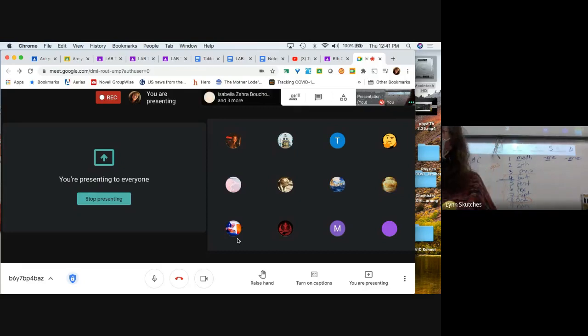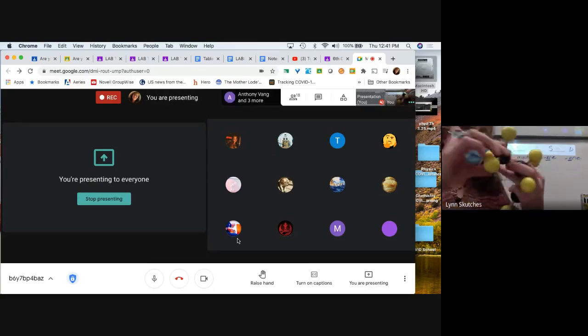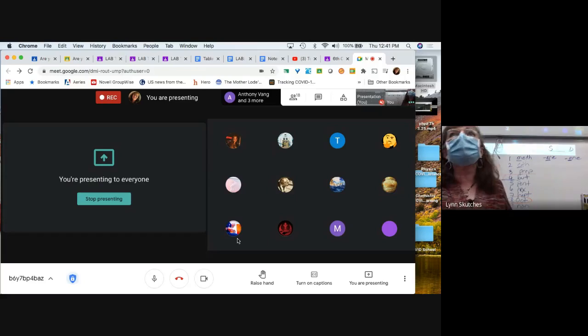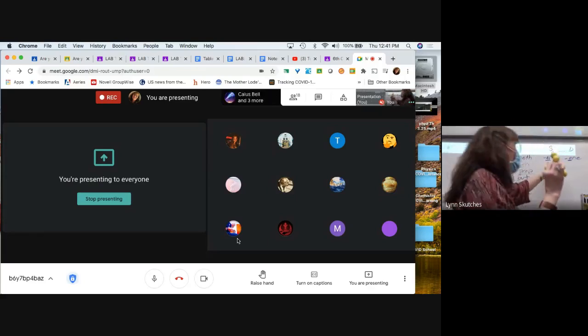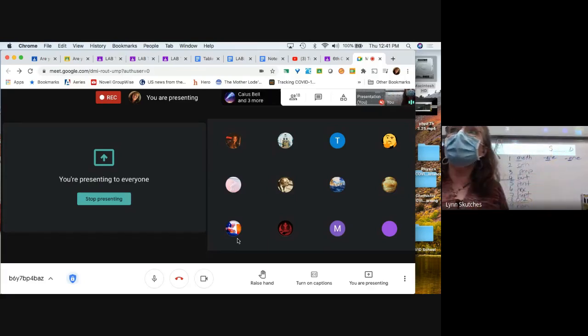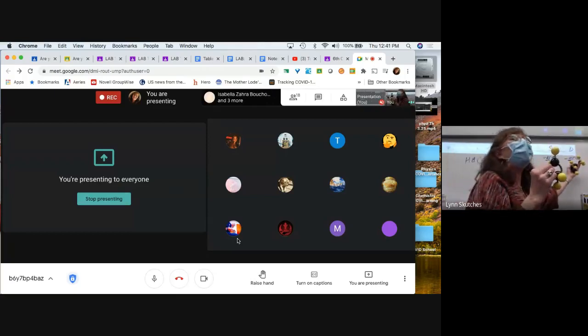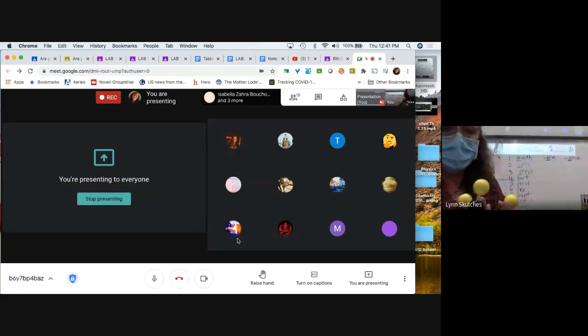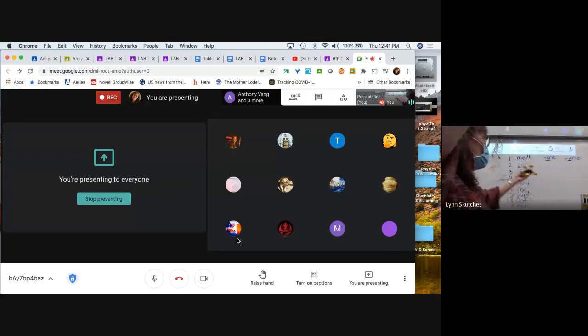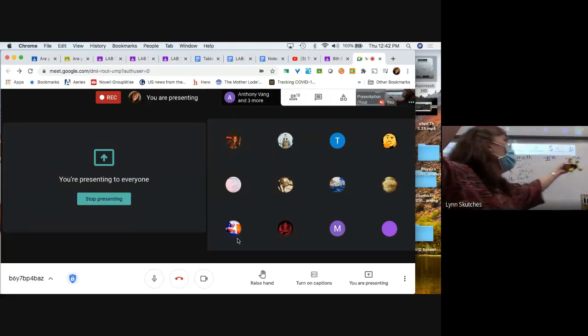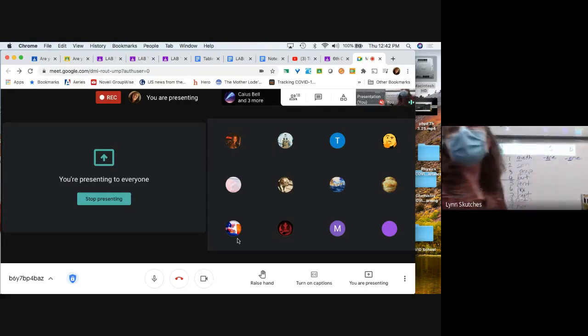Let's try this one more time. Of course. So this is 2 carbons, single bonded. This is ethane. This is 2 carbons, double bonded, so we call it ethene. Okay. And this is 2 carbons, triple bonded, ethyne. We actually call this acetylene, but at any rate, that's not the correct name. This is the correct name.